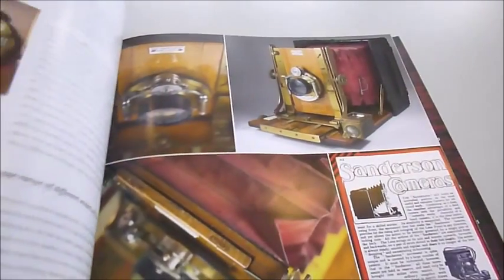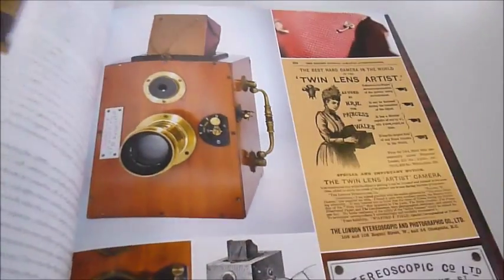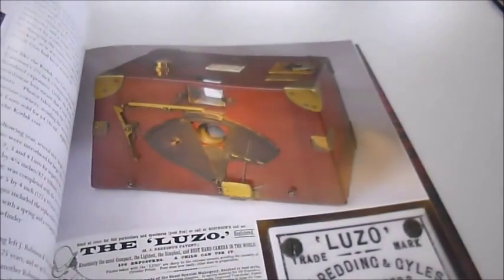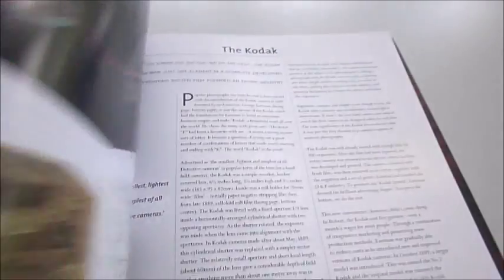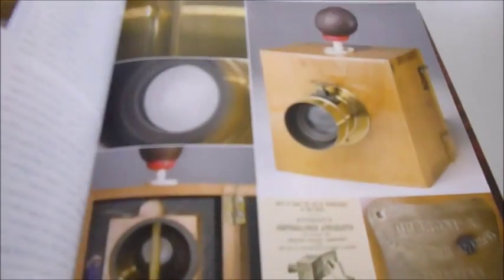Photography was invented in 1839, and the 1850s saw the growth of commercial photography. Gelatine dry plates were introduced in the 1870s and made instantaneous exposures possible. We've got the early wooden boxes of the 20th century, the 35mm SLR produced in 1936, and by the 1990s the first digital camera — superb descriptions of each camera through the eras.